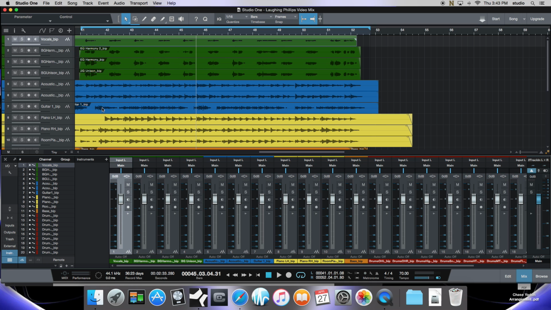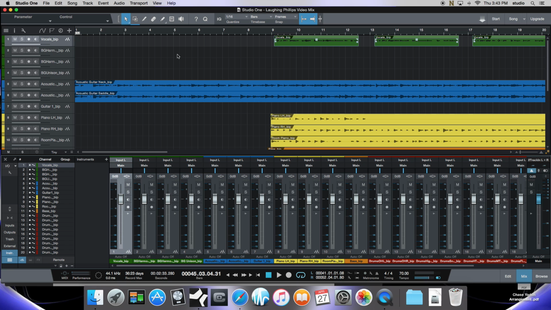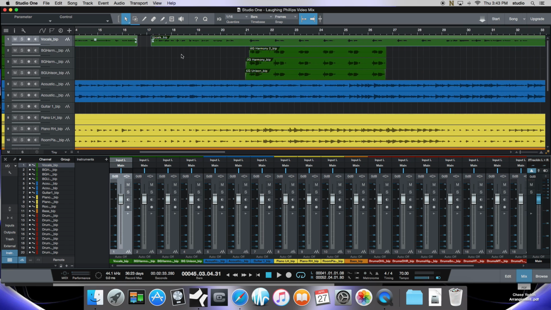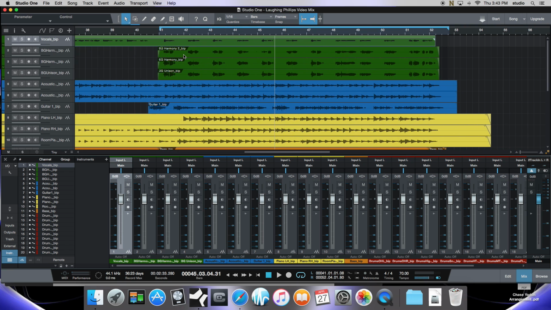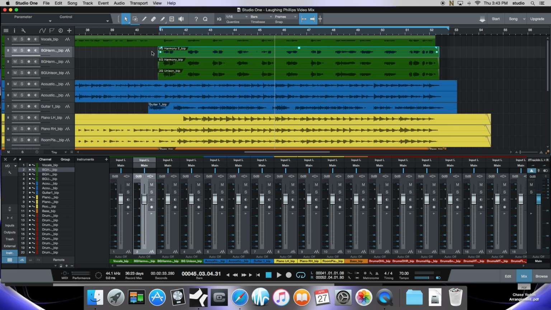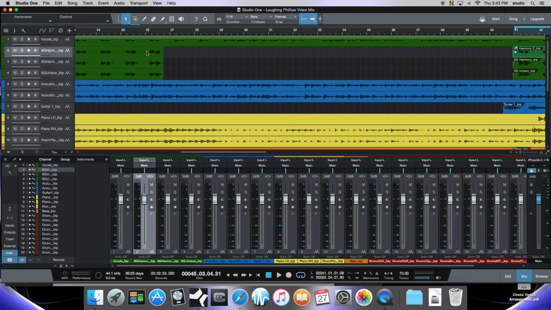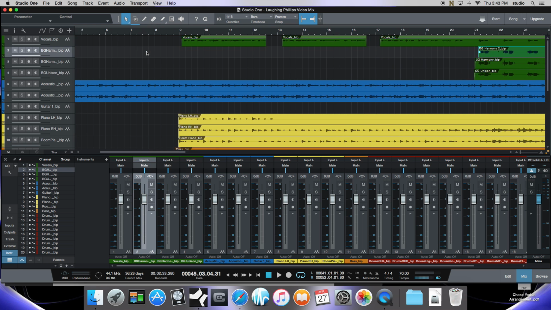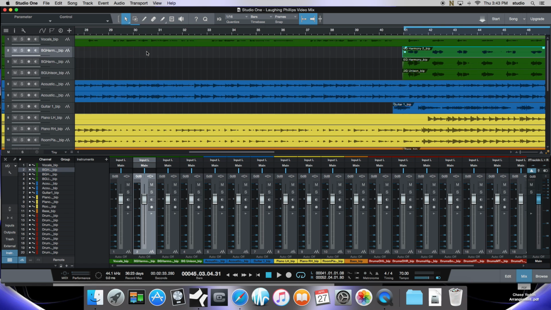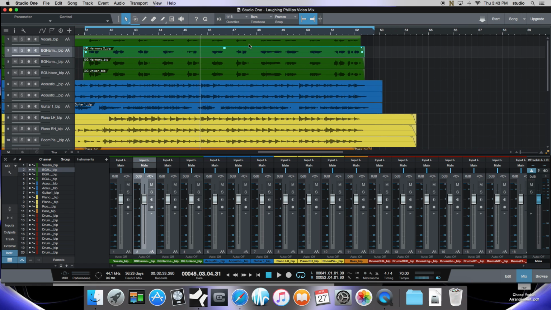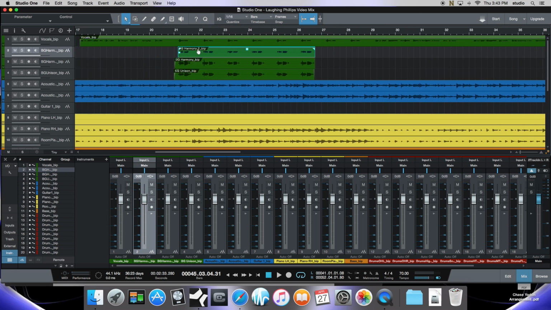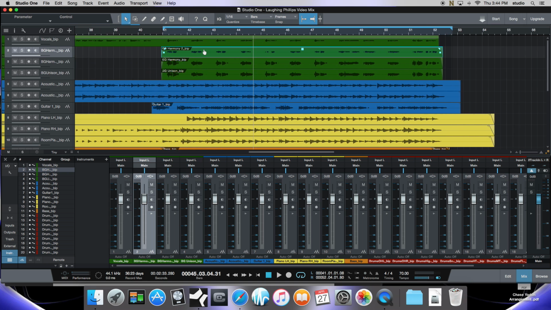But there's another way to do this in PreSonus. If you've got your region selected, you'll notice somewhere in the middle of that region, I'll select all of these here. That one, there's one more. No, maybe that's it. Okay. You see that little square in the middle? It does the same thing. So if I take this right here and bring it down, I can even bring it down a certain amount. And it did it for all the tracks too, so all the regions that I have selected.